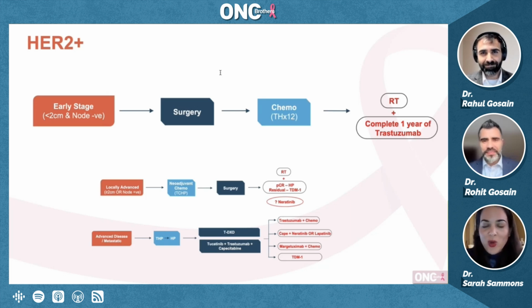Great question. It's always easy when disease follows the algorithm, but where it gets tricky is those gray area cases. And I think those are probably what makes up about 50% of our weekly tumor boards, right? Gray area cases in early stage HER2 positive breast cancer. What are we doing with those T1A tumors, those tumors that are less than 5 millimeters? I would say that my practice generally depends.